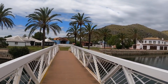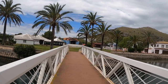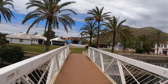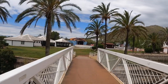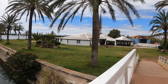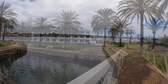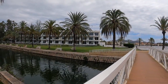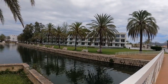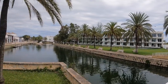Just over this little bridge there. That's where you'll find the evening entertainment, the amusement arcade, the restaurant, the little shops and the rest of it all. It's another hotel complex they've done up this year, and they've got all colours under the windows, and they light up and all change colours. So I thought that was really nice when I saw that for the first time the other day.